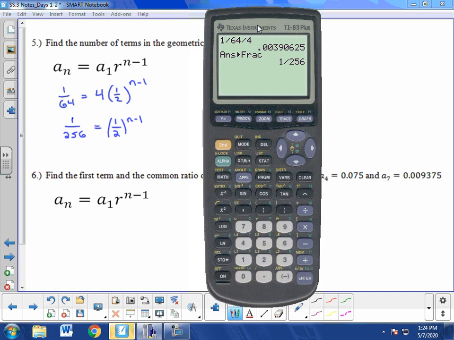So first thing here is that we get rid of that 4. Now we have to get n minus 1 out of the exponent. So this takes us back a couple units here. Remember, if we're solving an exponential equation, this is an exponential equation. It's exponential because the variable is in the exponent. We have to use a logarithmic equation. So the base of this exponential equation is 1/2. So what I need to do here is take the log with the same base, so log base 1/2 of both sides.